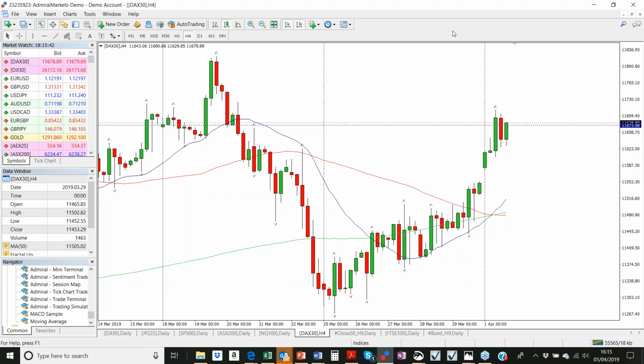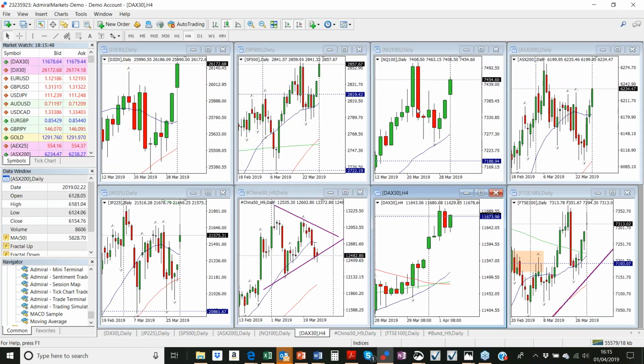Okay, just very quickly, just to build the picture there. As always, it's all about building the picture, ladies and gentlemen. So we've had a nice little move there on the DAX. If you remember last week, what we talked about was setting up particular profiles for each of the asset classes. So we've done one on commodities, okay.